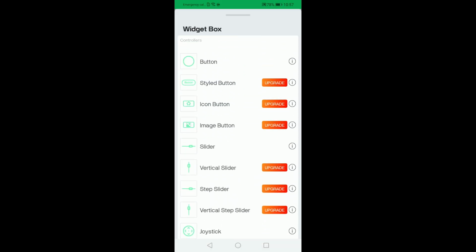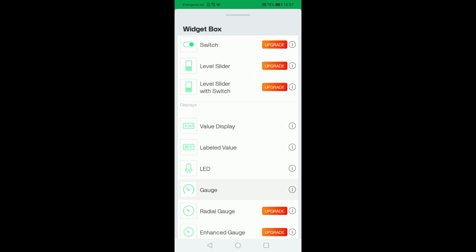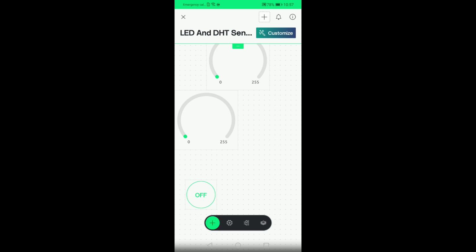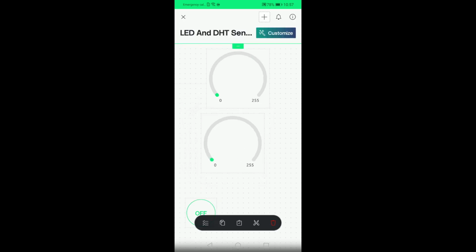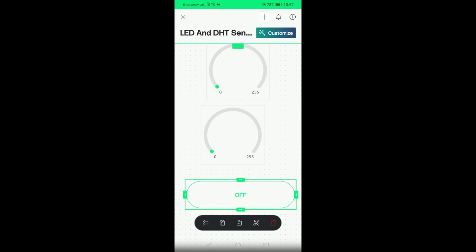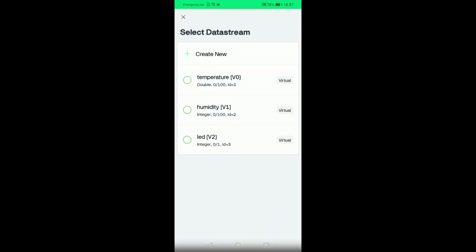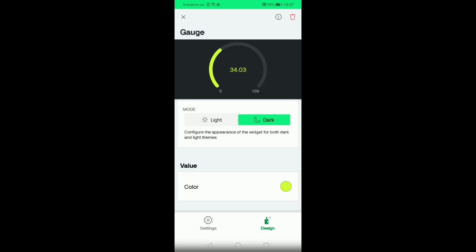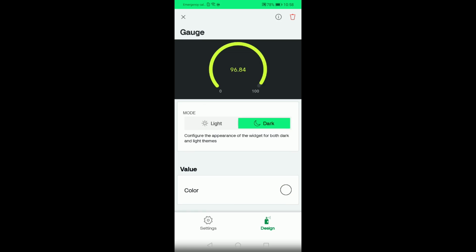Connect the first gauge to the temperature data stream and the second gauge to the humidity data stream. You can also customize the widget names, ranges and appearance to make the dashboard more attractive and easier to understand.